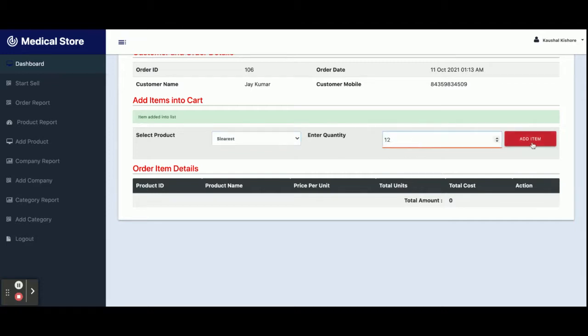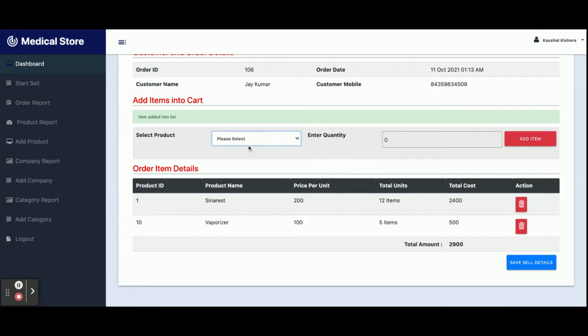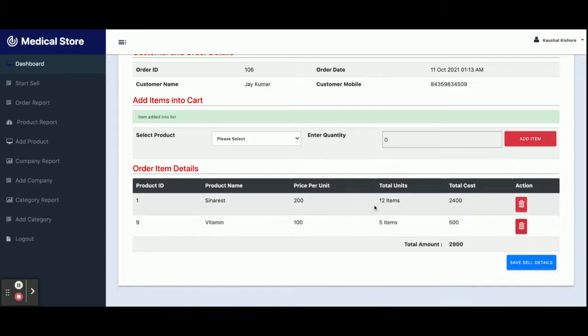Once you enter the quantity, the total cost will be calculated automatically. There is no need to enter the calculation part. Suppose I'm entering 5, you can see the values are calculated automatically. If you want to delete any item, just click on delete, and that item will be deleted from the cart. After that, if you want to add, you can add also.